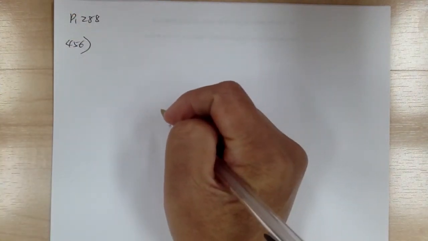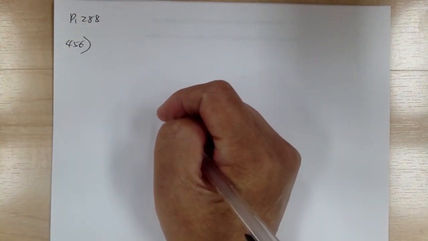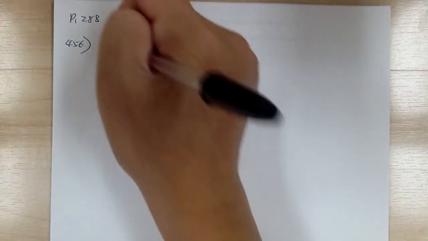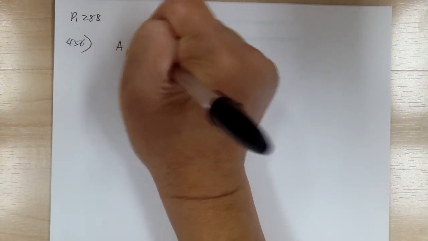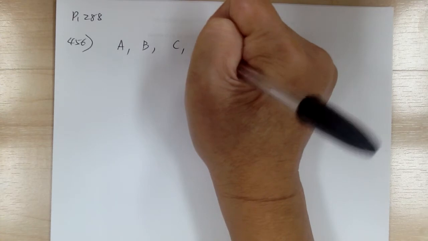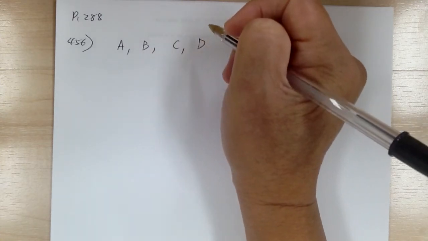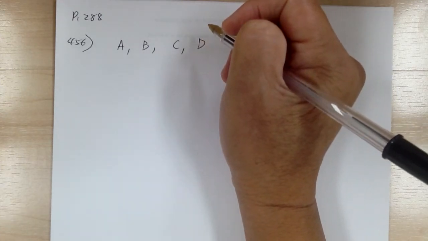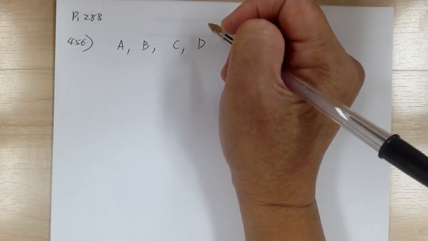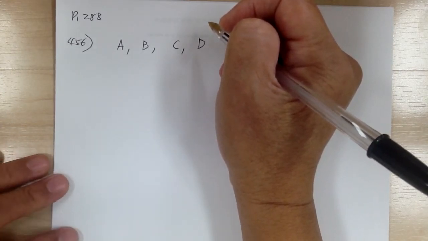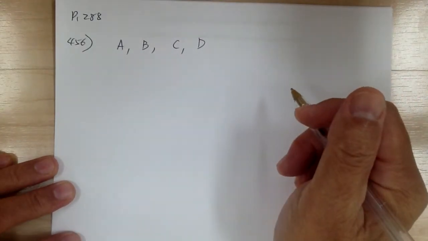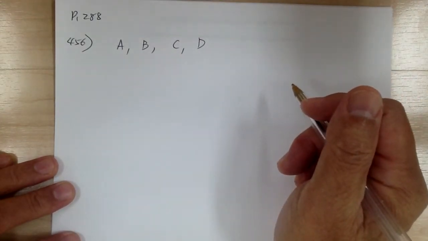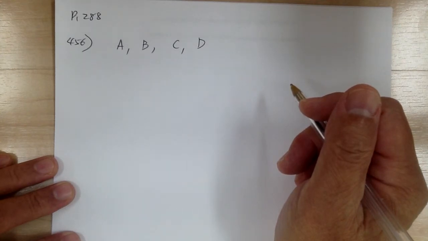Okay, so this one, you have 4 people. So you got Ashley, Bob, Carol, and Doug. And they are rescued from a desert island by a pirate who forces them to play a game. Each of the 4, in alphabetical order by first name, is forced to roll 2 dice. If the total of the 2 dice is 8 or 9, the person rolling the dice is forced to walk the plank.